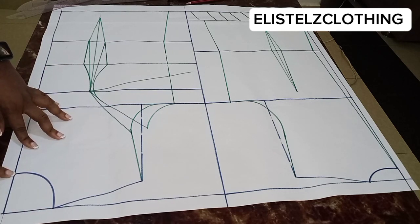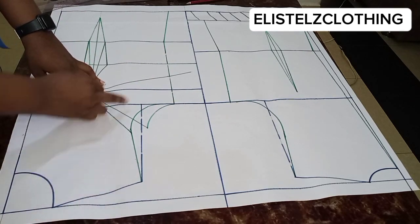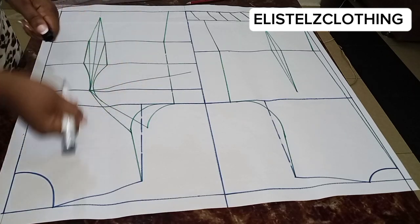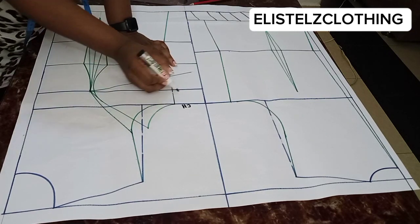Now I made use of the standard neck width of 3 inches and neck depth of 3 inches. Then I marked half of her shoulder. Now to get the chest line, I simply divided her bust round by 6 and I added 1.5 inches. So let's be labeling as I take us through what I have done so far.